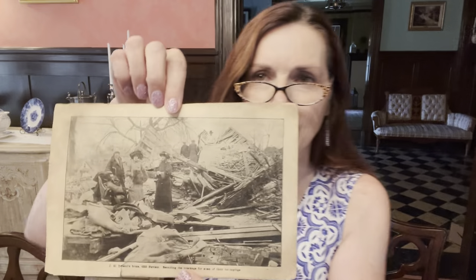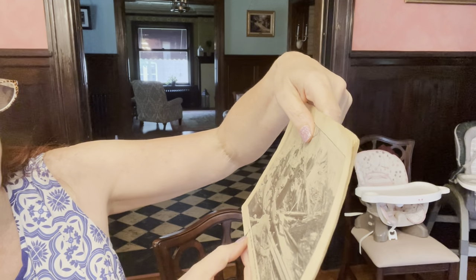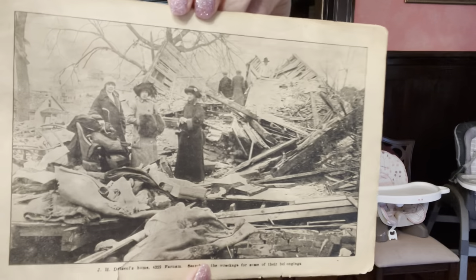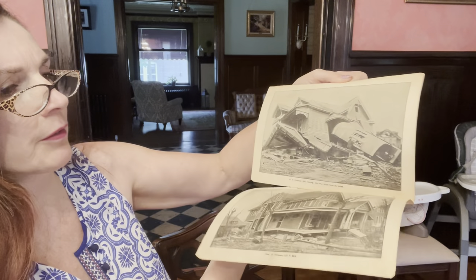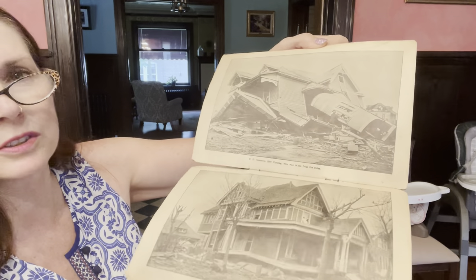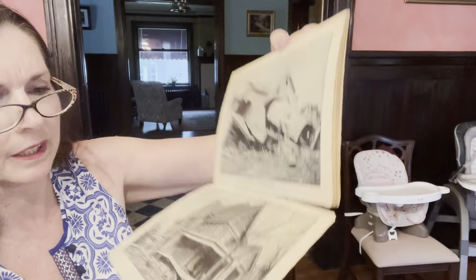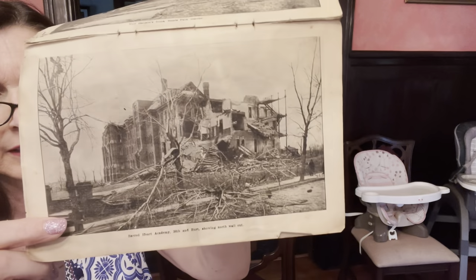This other piece that I got is sort of like a little booklet with lots of different pictures and pages. So this is the Driscoll's home at 4222 Farnham — as you can see, major damage. Those women look super sad. This book goes through all of these different pictures. This one's the MD Cameron home at 3507 Cummings Street — look at that beautiful house that was just destroyed. I was hoping that there would be something about our house in here, but not in this book.